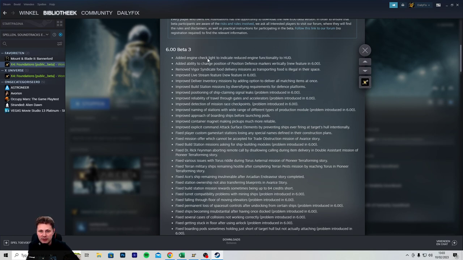So they added an engine check light to indicate reduced engine functionality in the HUD. I've had my pilot fly, so I've not checked out on that. Added ability to position defense markers vertically, which I have also not done. Like position defense, we have defending positions. I was always under the assumption that you can just do that by flipping the camera and moving it up, the same way we do with the satellites, but that's probably me.